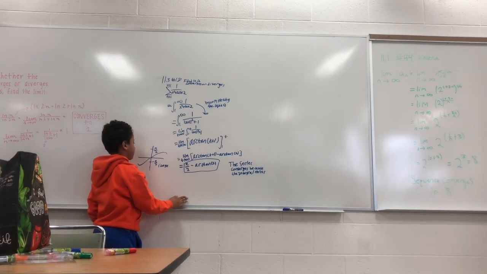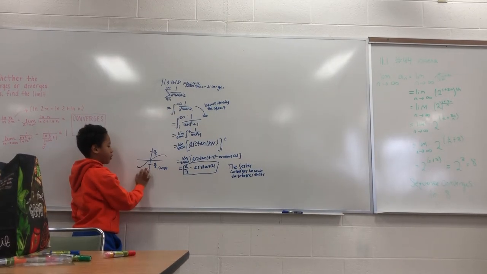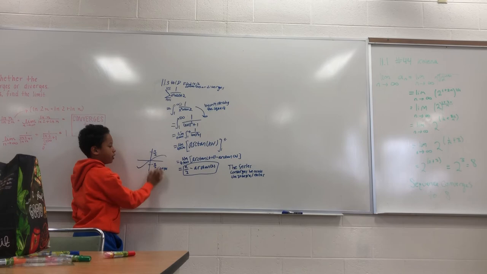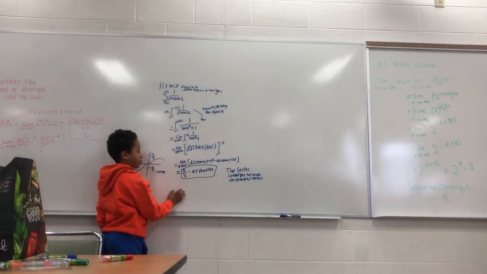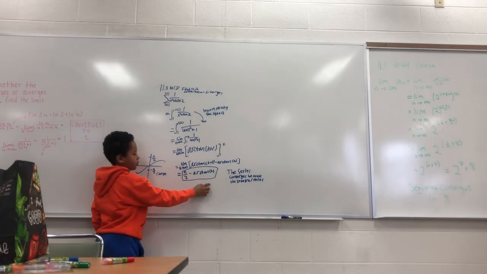And then knowing the graph of arctangent in the range, it will go from negative pi over 2 to pi over 2, so then the limit of t will just go to pi over 2, so we get pi over 2 minus arctangent of 2.